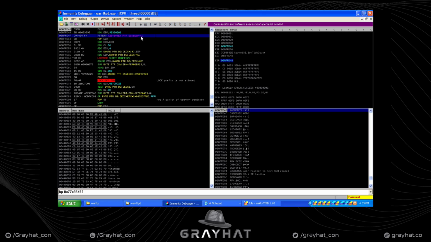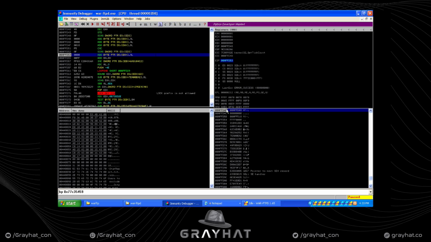So, again, if we do F7s to get to that one. Now watch our stack right here. Our stack is the beginning of our shellcode at ESP. If we execute that FSTENV instruction, look at the first few bytes. So do our F7. Sure enough, the first few bytes of our shellcode get corrupted.